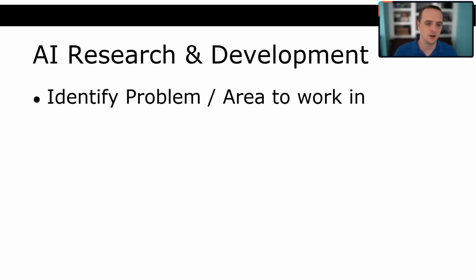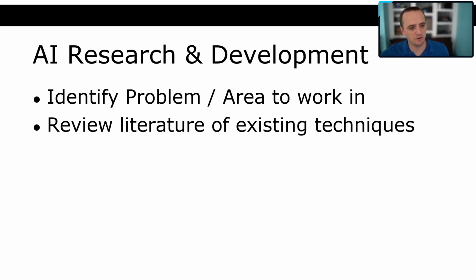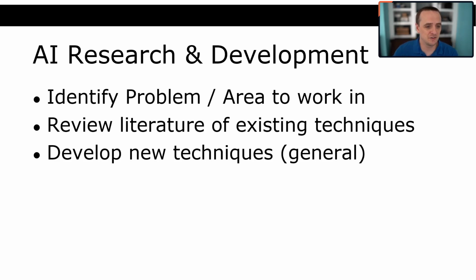For example, I want self-driving cars, okay? Then we're going to go out and review the literature of existing techniques. Step one is, has anyone already made self-driving cars? Let me go look at that, right? I have seen PhD students do 3 years of work and then throw it all away because they found a paper from 1987 that did what they did. You've got to go look at the literature and see what's out there. Unless you're something like a modern video game company, in which case you just copy other games and make billions of dollars. All right. After you've done your lit review, you develop new techniques, okay?